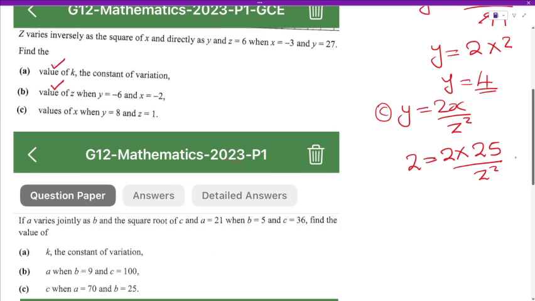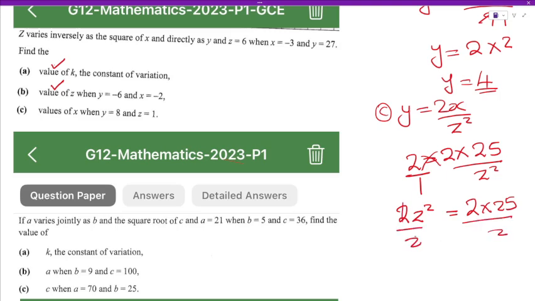So at that point, instead of multiplying there again, I'll leave the values the way they are. All I'll do is make z the subject. So I'll say over 1 and then cross multiply, meaning it's going to be 2z squared, because 2 times z squared is 2z squared. 1 times 2 times 25 is just 2 times 25. And then here I'll divide both sides by 2 so that they can cancel, meaning z squared will be equal to, the 2's can cancel again, so I'll just remain with 25.